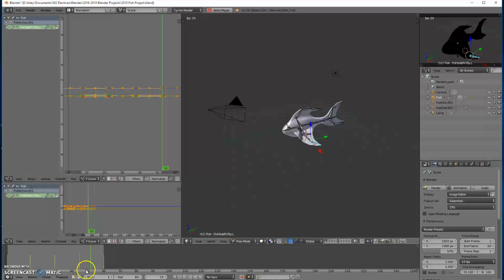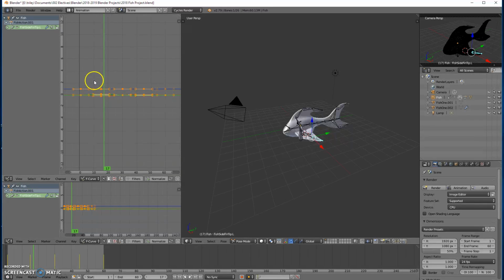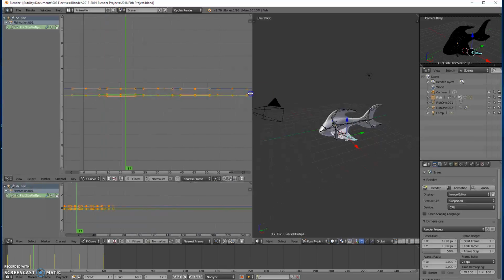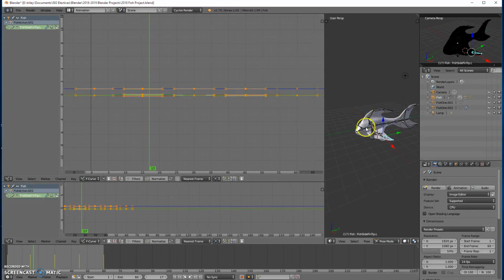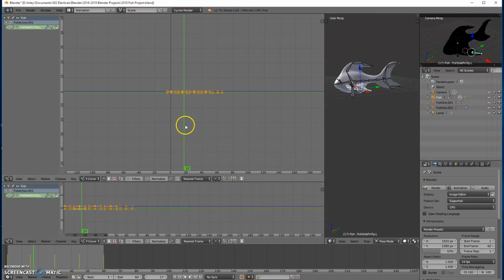And then I'm going to go ahead and pause my animation so I can see it a little bit better here. So I'm going to pause that. And right now, I'm going to widen this out as well. So I don't need to see my fish as large, but there we go. So on the graph editor, we can see kind of as it goes from one thing to the next. Now, I don't see a lot here for the numbers of what's happening with the movement.